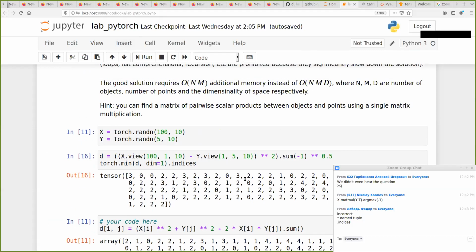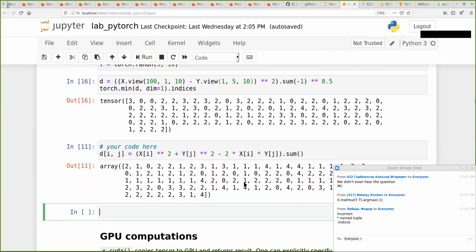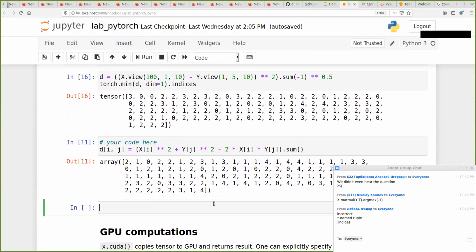Matrix multiplication gives us the matrix of such scalar products. But the original solution was incorrect because we did not have such additions to the scalar products matrix.